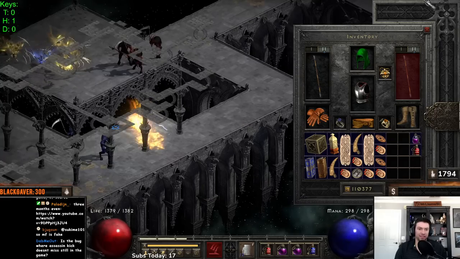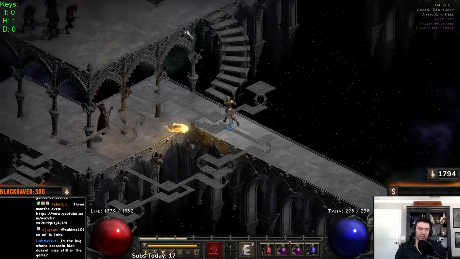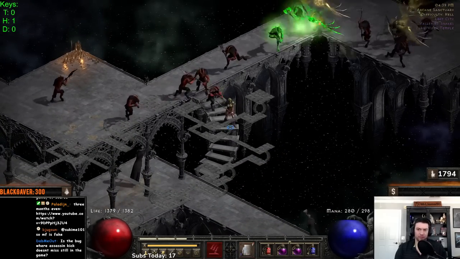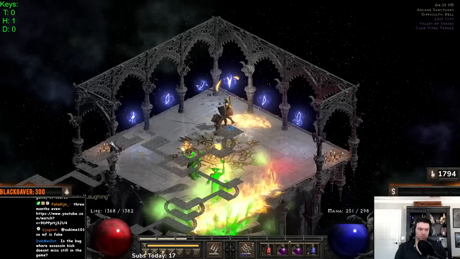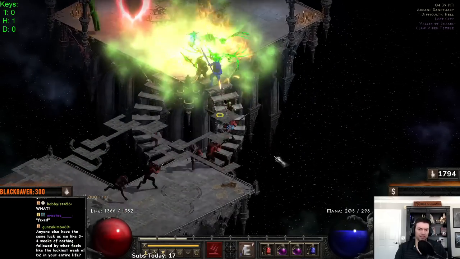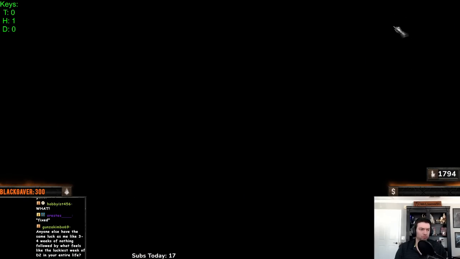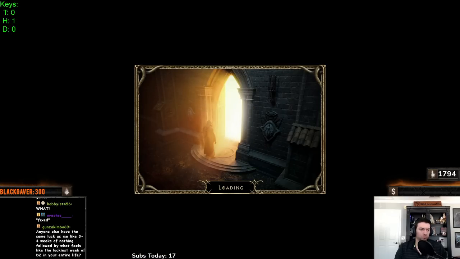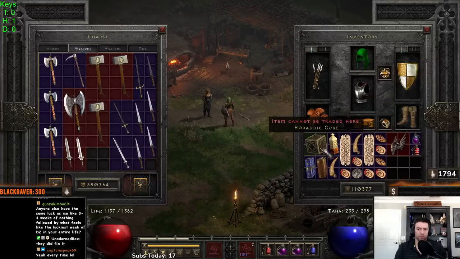No, assassin kicks can miss now. They fixed that. I believe they did, at least. Correct me if I'm wrong. Usually how it goes, Gunza. They did fix it? Okay. Good day. Good to see you.